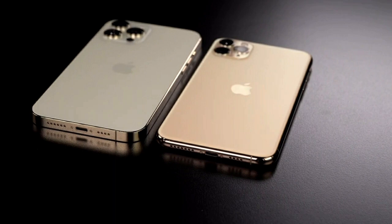It's very wide and weighs 226 grams, 18 grams heavier than the Note 20 Ultra, 39 grams heavier than the smaller 12 Pro, or a full 64 grams heavier than the regular iPhone 12. Thanks to the hard edges, I found gripping the 12 Pro Max significantly easier than its rounded and equally heavy predecessor, the iPhone 11 Pro Max. I could use it one-handed with a bit of finger gymnastics and suffered none of the hand pain I got from trying to grip the bar of soap that was the 11 Pro Max.